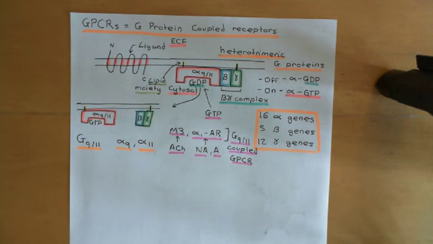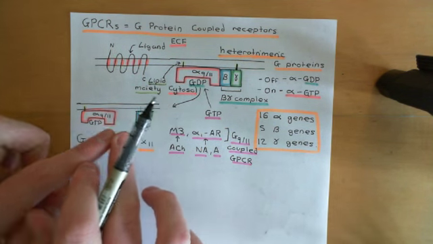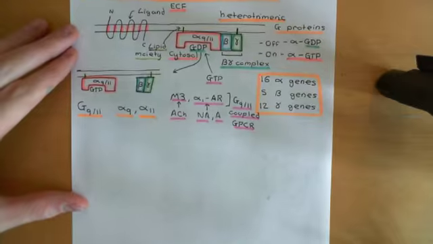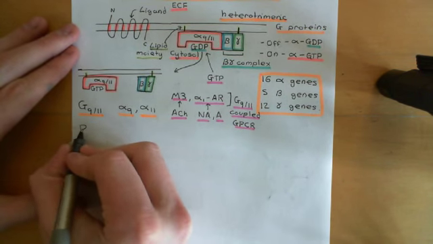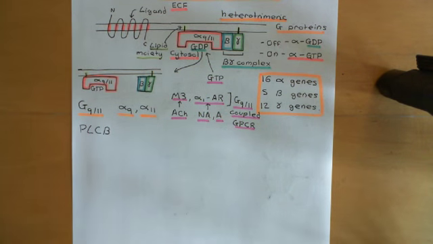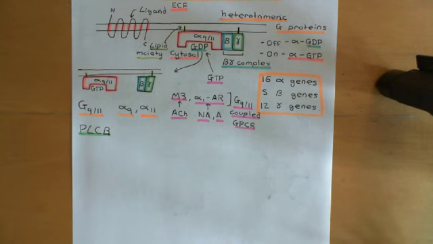Now what we want to see is the signaling effects of this. We do not care about the signaling of the beta-gamma complex. What we do care about is what this alpha Q/11 subunit is going to do, because it is now capable of activating phospholipase C enzymes of the beta family. Let me talk a bit more about phospholipase C enzymes of that beta family. Remember, this is the most mainstream family, the family of phospholipase C enzymes which can be activated by alpha Q/11 subunits. The other ones, such as phospholipase C gammas, can't.